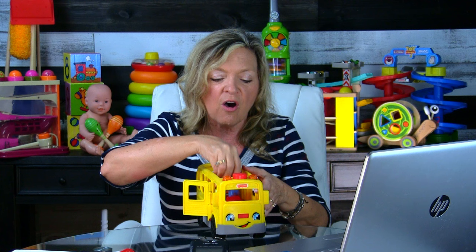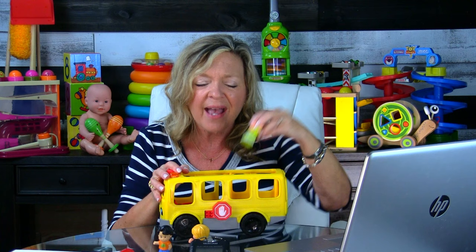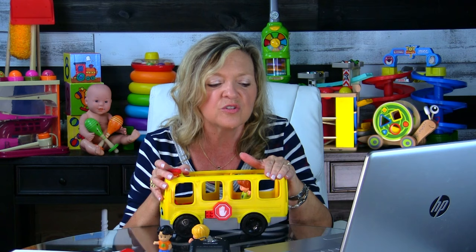Simple actions: maybe we've started with all the people in the bus. His actions might be driving the bus, then taking a person out, then driving the bus again. Don't overwhelm him with language like, 'Logan, you need to drive the bus to school and get all the kids out!' Just keep it super simple: 'Bus... boy out... stop... bus... girl here.' Keep the language simple too.